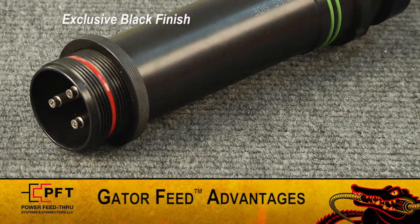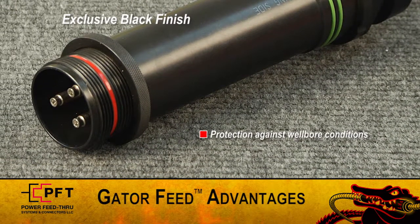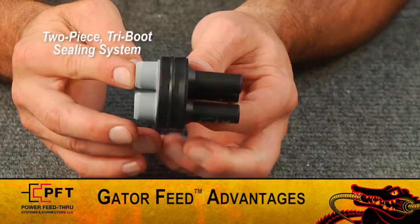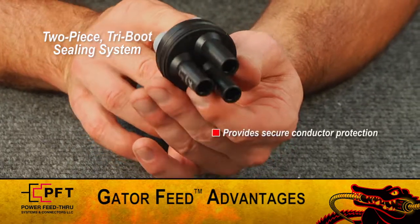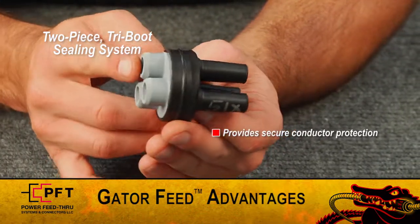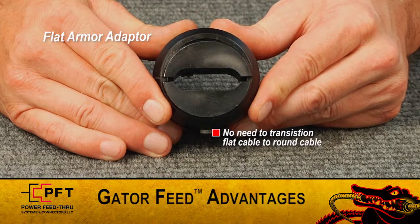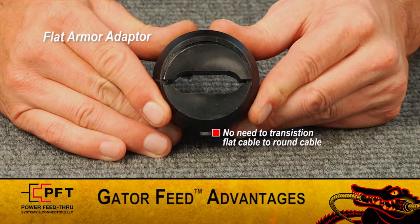First, PFT's exclusive black finish provides maximum protection against wellbore conditions, and with its inherent lubricating properties, it reduces thread galling and seizing, allowing for a smooth breakout and makeup every time. Second, PFT's new 2-piece tri-boot sealing element provides all the conductor protection you need. Third, PFT's flat armor adapter eliminates the need to transition flat cable to round.